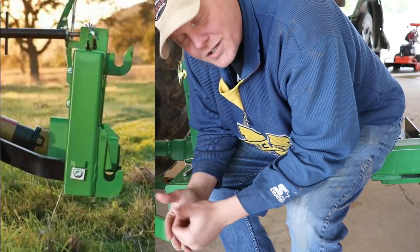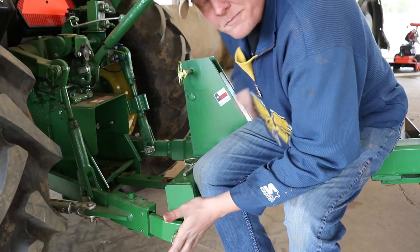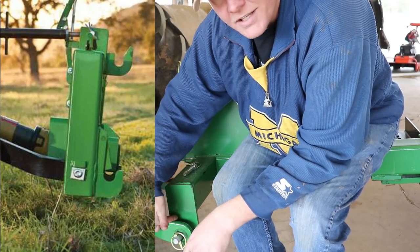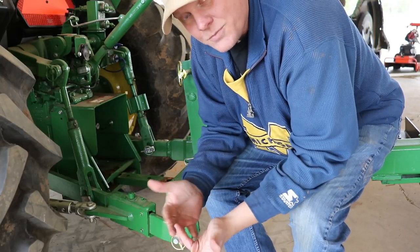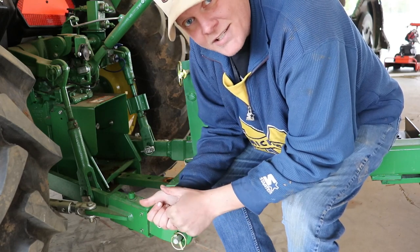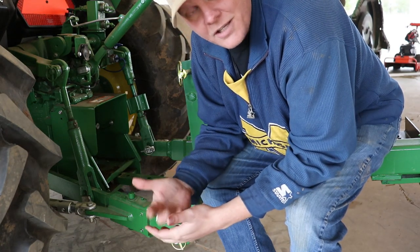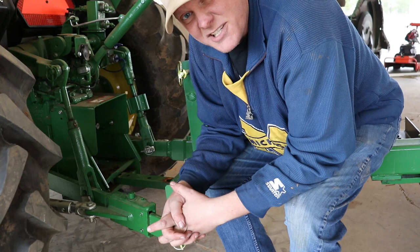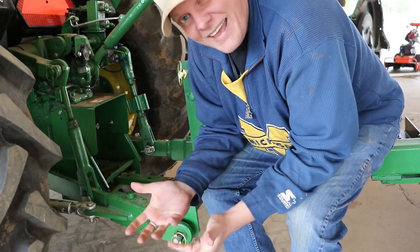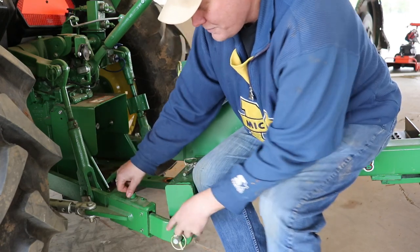Option is you get a quick hitch. So that just attaches here to the 3-point. It just has little hooks that come by and hook underneath these things. And that's great. I asked one of my guys about it, the tech dude, and he said they make it pretty easy to hook stuff up unless you're doing multiple implements every single day. It doesn't really make sense to spend $500-$600 on some sort of quick hitch device back here. And if this is as difficult as it is, it's actually pretty simple.